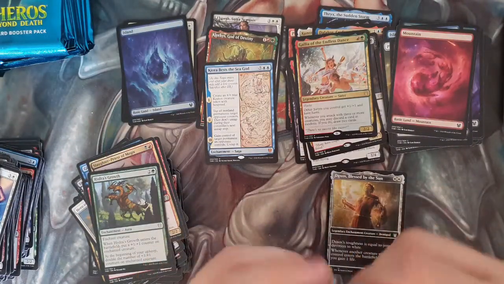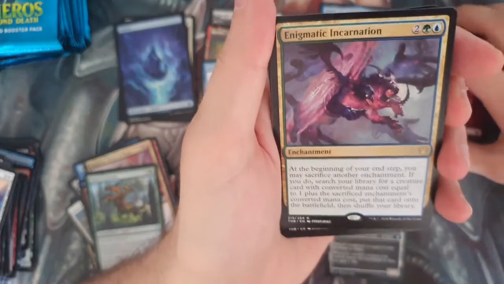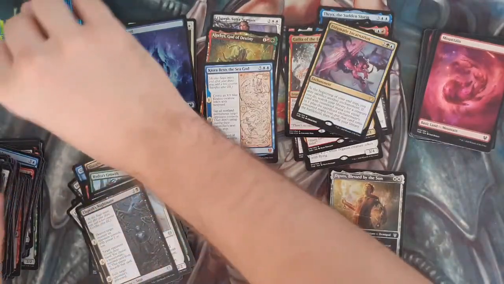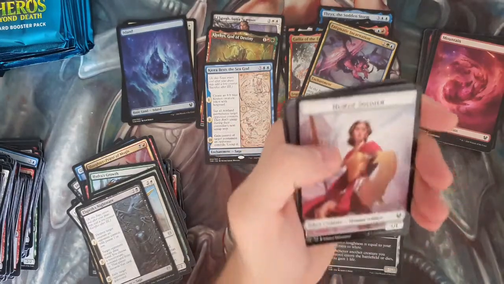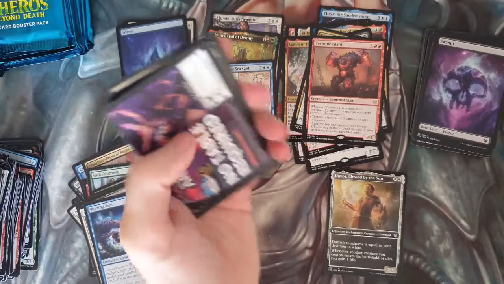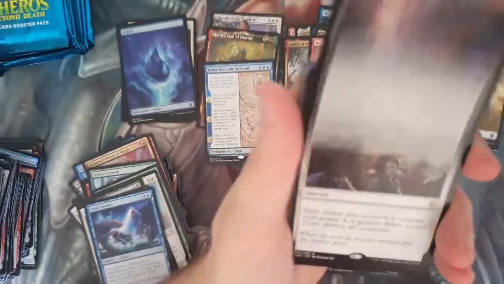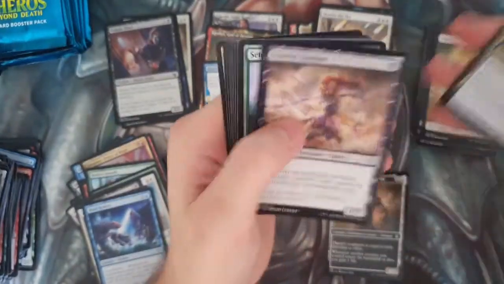Second row of packs here. Enigmatic Incarnation as our rare. Tectonic Giant. Foil Temple Thief and Shatter the Sky, which is seeing play, as our rare.